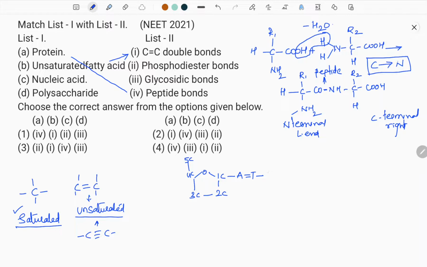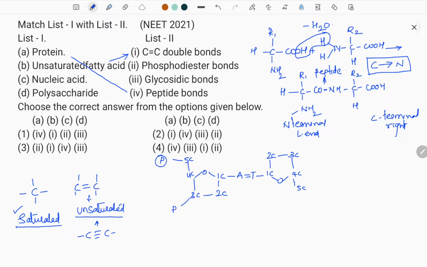Let us take it as adenine, double bond, thymine. Again thymine is attached to the first carbon of another sugar molecule. This is second carbon, the third carbon. You might be observing that I am taking the other sugar molecule in the opposite position. This is fourth carbon, this is fifth carbon. This is oxygen. This is fourth carbon, this is oxygen. Now this is a typical DNA.